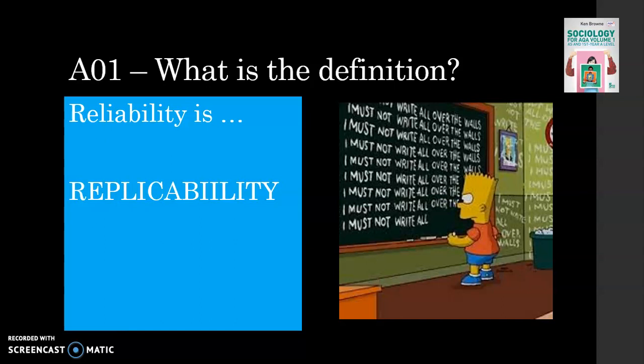Reliability, put simply, means replicability. So doing something the same every time. So if you did the method again, do you follow the same procedure, do the same steps, and research a similar topic about a similar group, we can be pretty certain that method is reliable. Basically, you are copying another researcher's research design, the way that they did it.